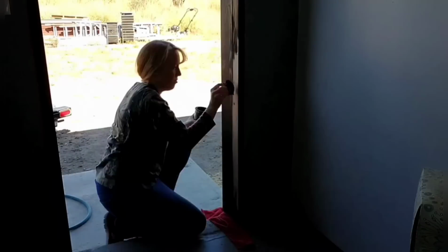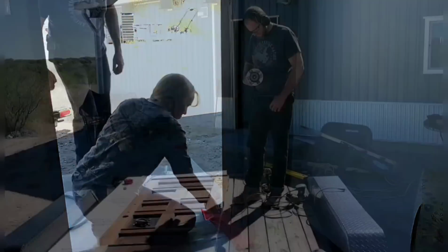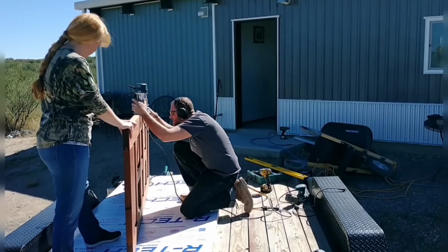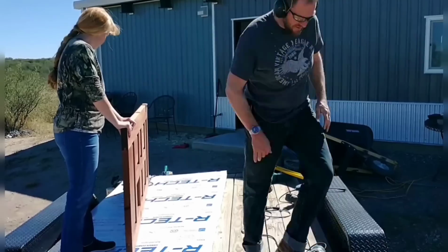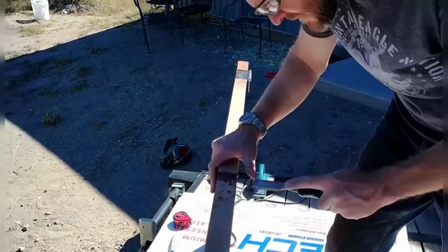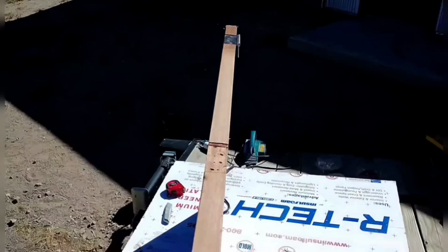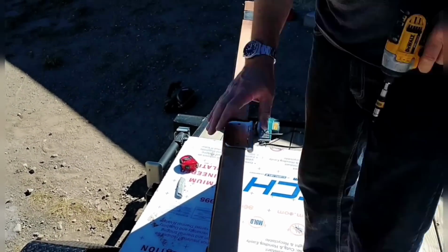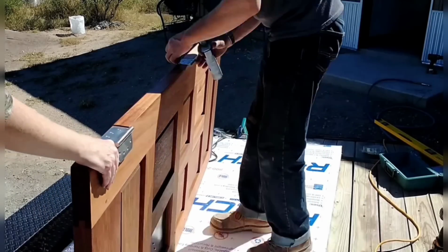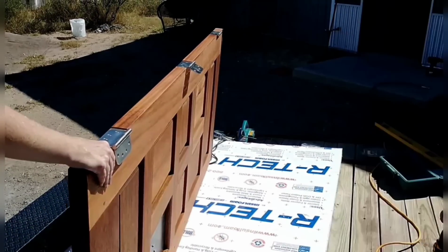Now I've moved on to sanding this place on the door frame that I had planed down so that April can stain that. And after another quick trip to the shop, I've got my router out and I'm rerouting the hinge seat in the door and finishing up the edges of that with a chisel, getting that all cleaned up so I can remount the hinge in the center here. Once that was done, we just needed to re-oil the edge where I had planed it down and we should be ready for another try.